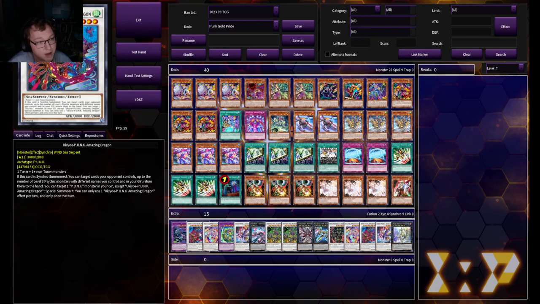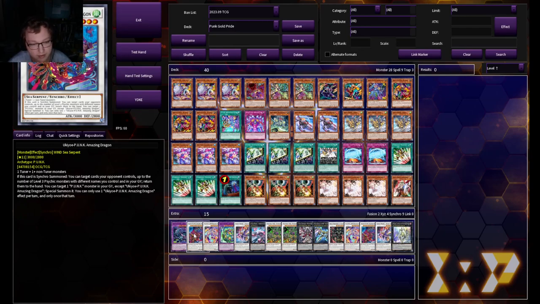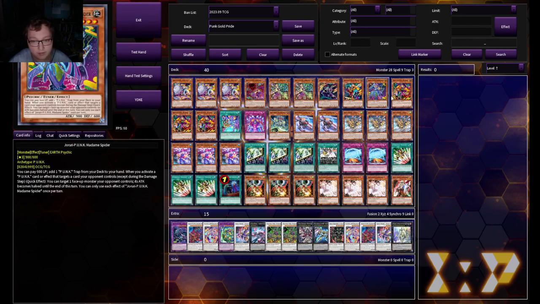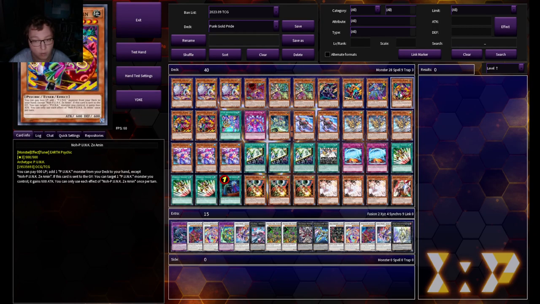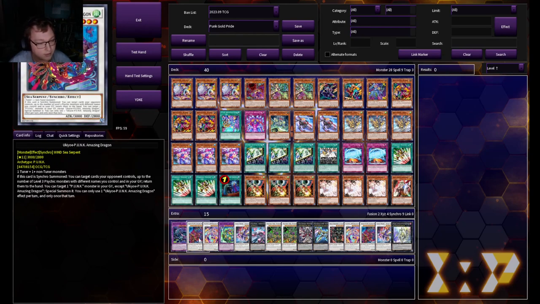And Punk Amazing Dragon. This is a great card. When Synchro Summoned, you can target cards your opponent controls up to the number of level 3 Psychic monsters with different names in your graveyard. Usually throughout the combo, if you're lucky enough, you will get all 4 low level Punks in there. And then return them to the hand. So this can possibly be a bounce 4 on your opponent's turn.